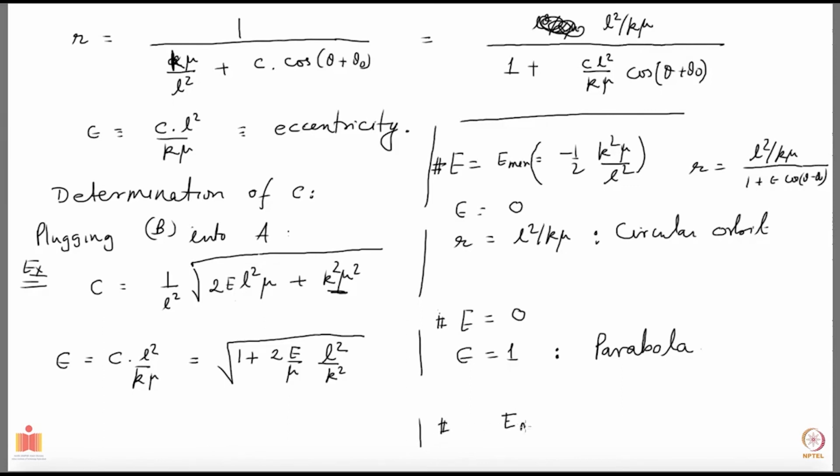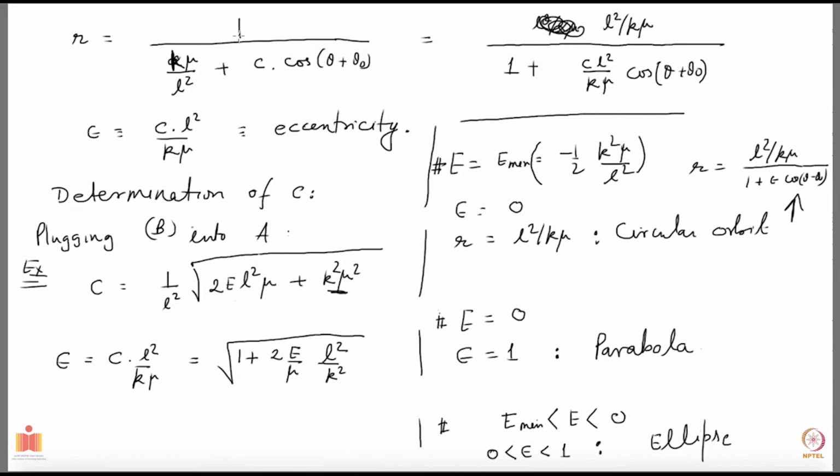energies which are between E minimum and 0. And remember, E minimum was negative. So I am looking at such energies. Now in that case, our epsilon, or the eccentricity, is between 0 and 1. You can check. When E is 0, epsilon becomes 1. Otherwise, of course, because E is negative, it is always smaller than 1. But it is more than 0 because I'm not touching the point E minimum. And for this, you know that it is an ellipse. This equation is of an ellipse.